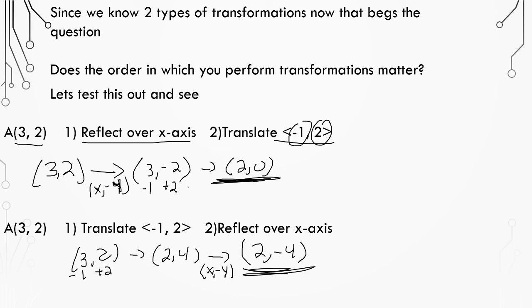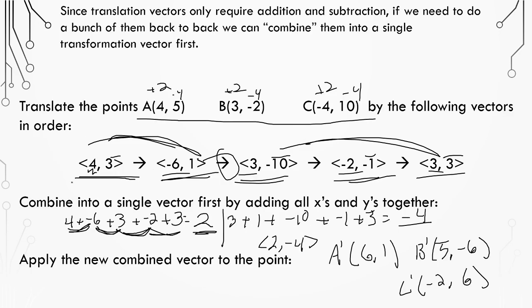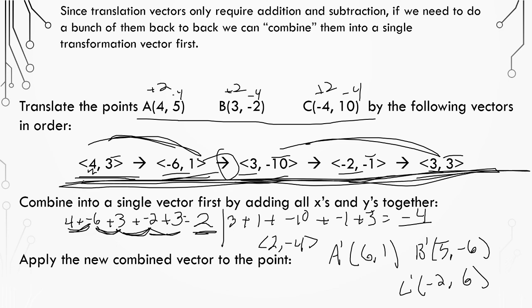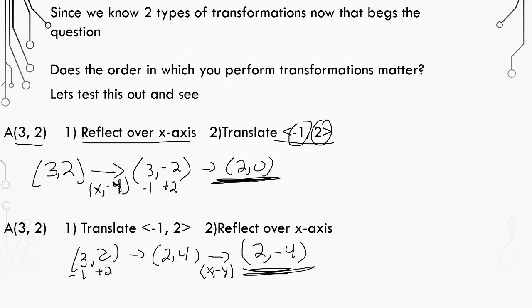Again, if you're just doing translation, then it really doesn't matter. Like over here, like I said, it doesn't really matter what order I do these in. I can combine them all together even, and I still get the same result as if I did them back to back. But once you throw in a different type of transformation and you're doing two transformations in one go, then it does matter what order you do them in, so you have to be very careful to do them in the order that you're told. Right? If they give you a certain order, make sure you do it in that order. Otherwise, you might end up with a slightly incorrect answer.